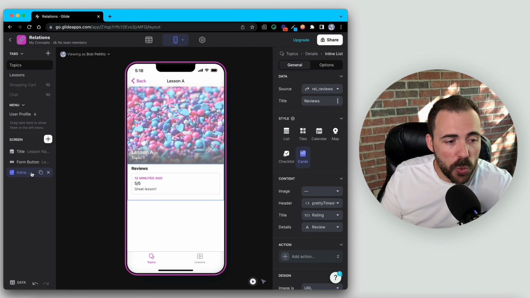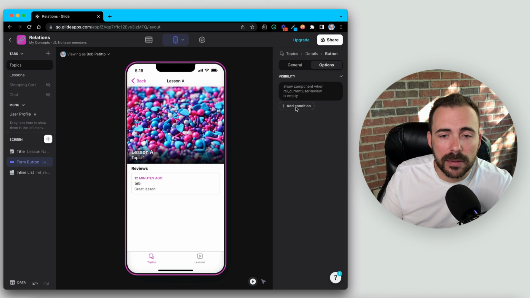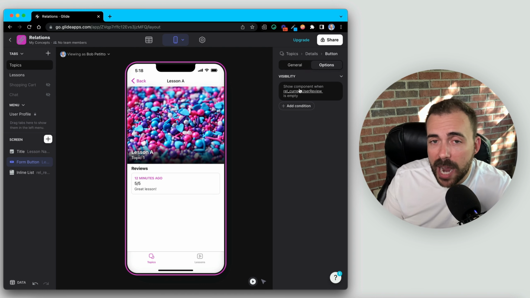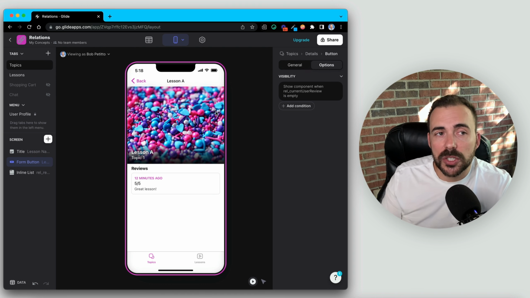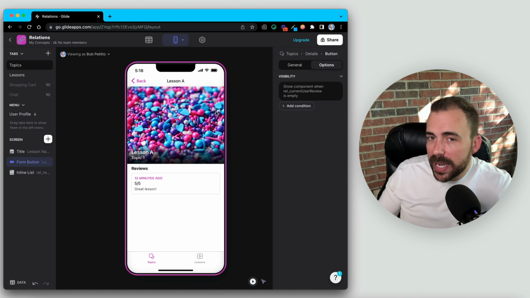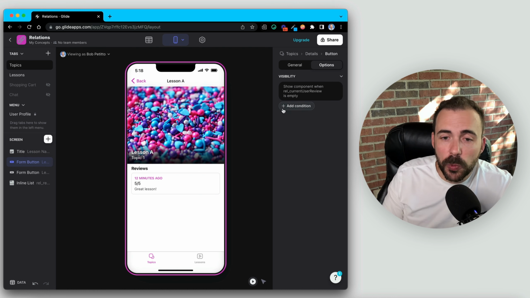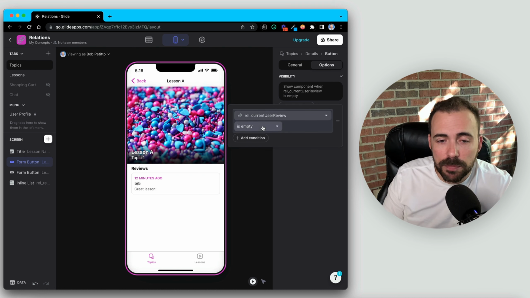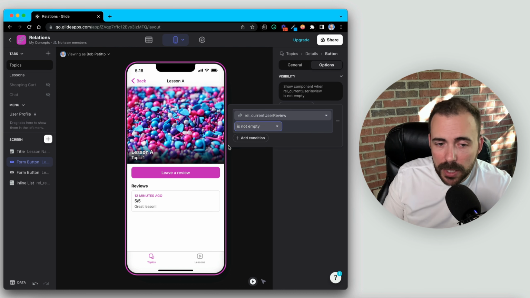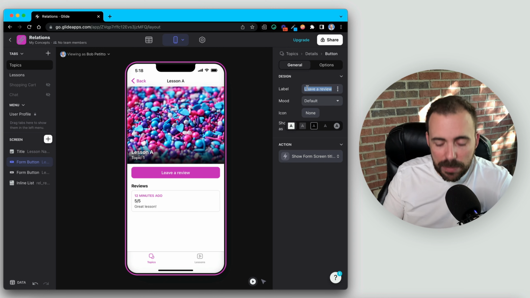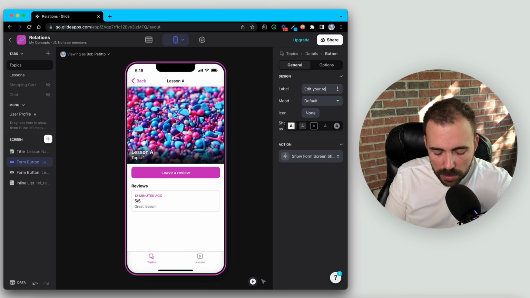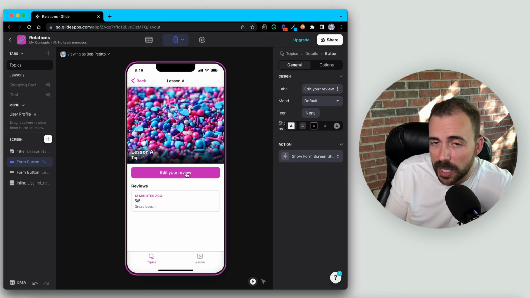All right, so we created this form button, remember, that will hide if you've already filled out the form. But what if we want to allow our users to access their review and maybe make changes to it if they desire? So in this case, I can create a new button here and reverse the visibility condition so that this button shows up when it's not empty, right? So I have already left a review. I'll change what the button says. Maybe it's edit your review, because this button will only show up once they've left a review.